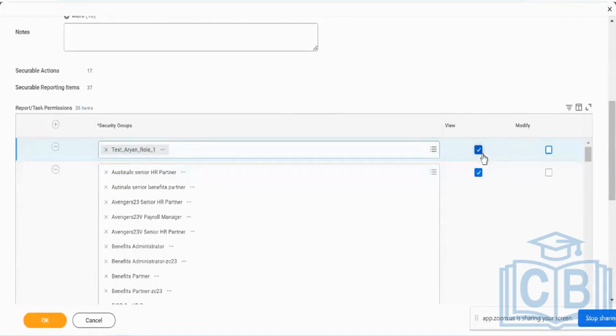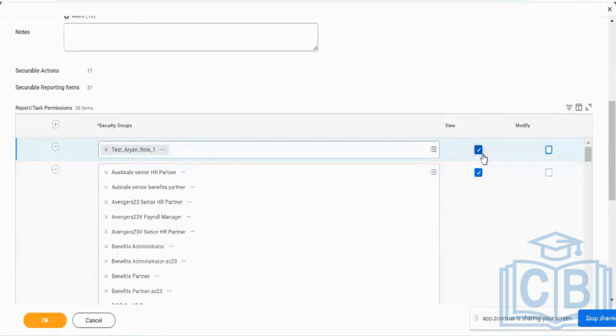That is not going to be any kind of an access which is going to prevent you. Workday has an intelligent system which is going to say, I'm going to be modifying something without viewing access. What am I going to modify? It is going to be automatically available. This is kind of an implicit action which happens over there.